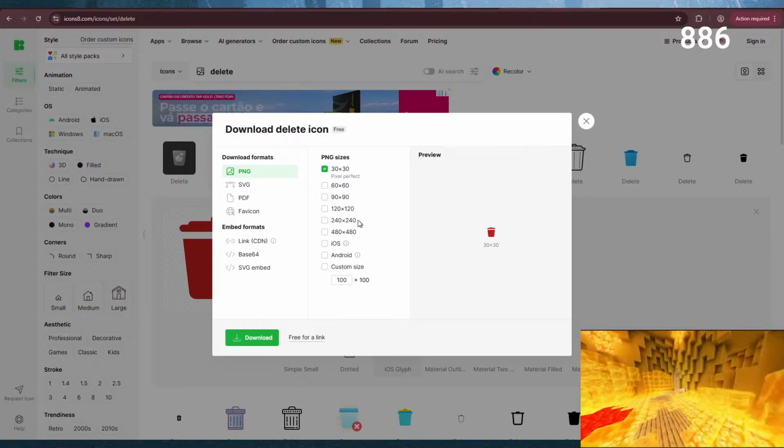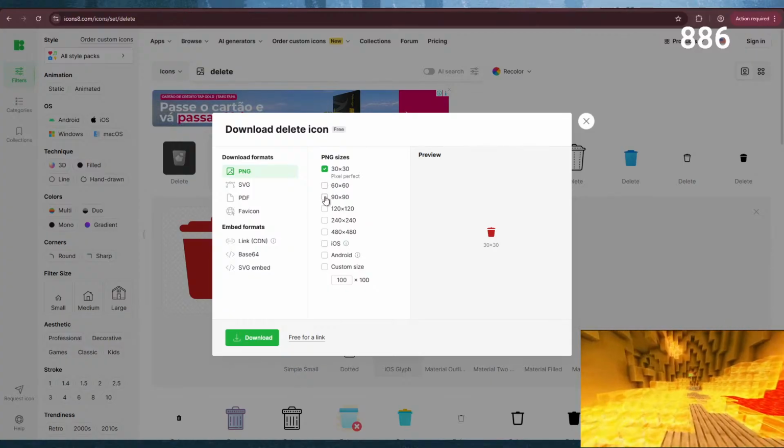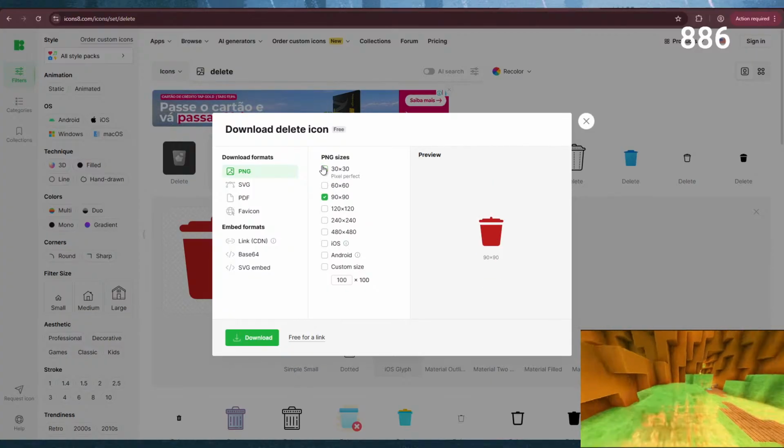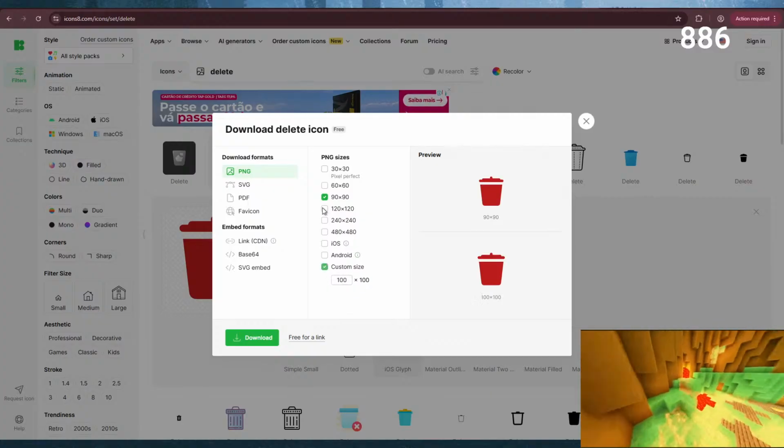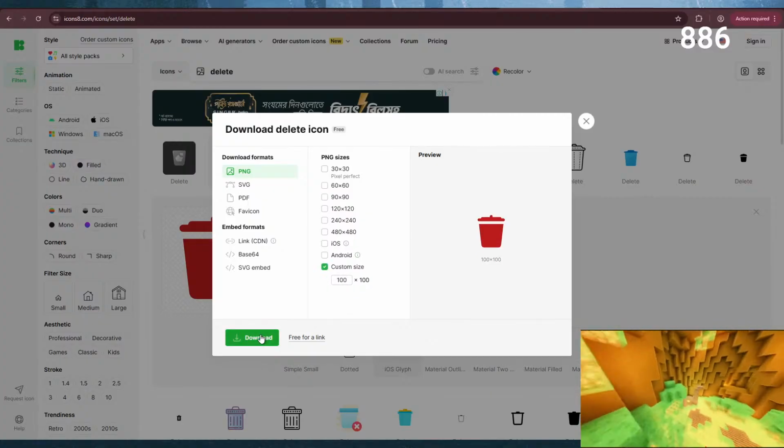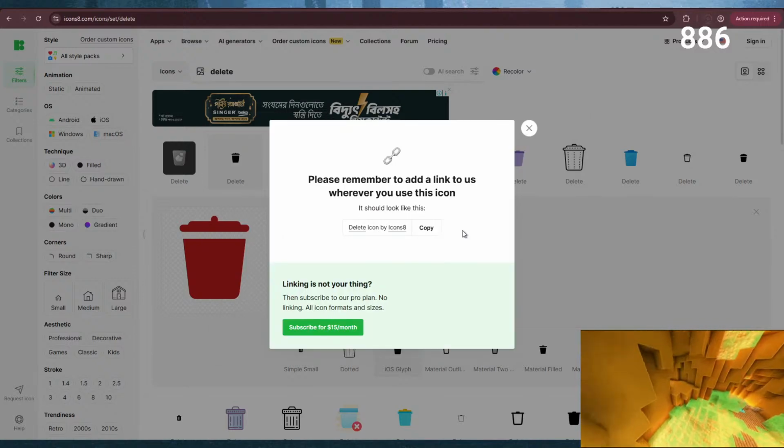Let's download it. 30 pixel by 30, or maybe go 100 by 100 custom size. I always use this 100 by 100 one.